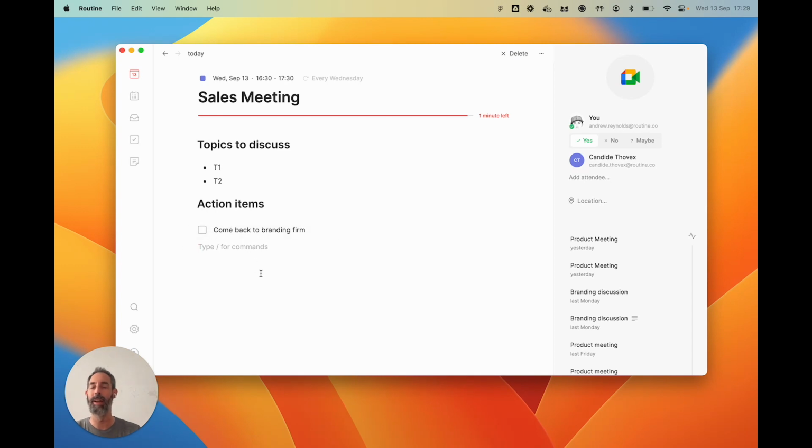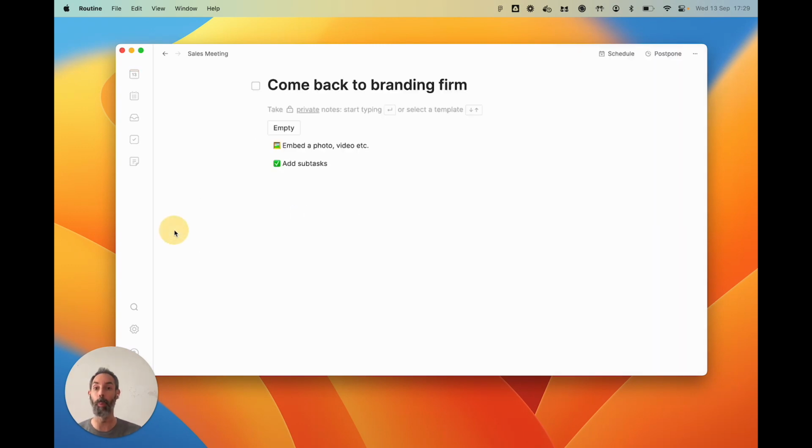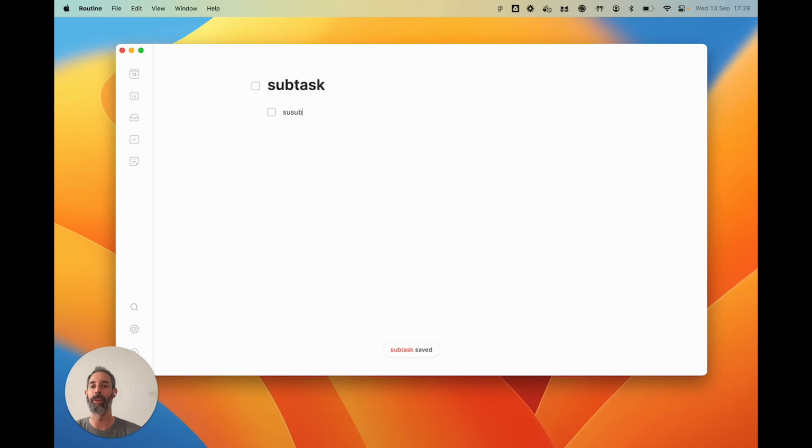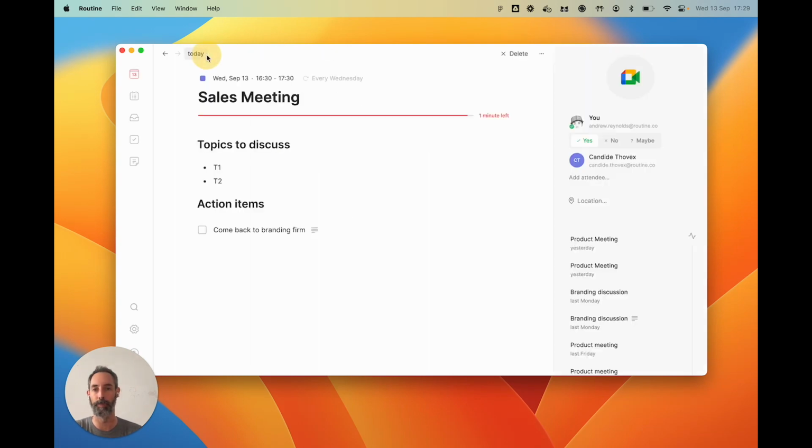The third difference is that this checkbox here, it looks like a regular checkbox you would find in any note-taking app. But in routine, it's not a checkbox, it's a full-fledged task. As you can see, you can schedule it, you can postpone it like any other task. But you can also open it to take more notes, because that's an object, that's a task, so you can actually extend it with additional information, or you can create a subtask, which you can further extend with sub-subtask if you wanted to. And it never ends. You can always add information to an object which you created in the notes of another object, and so on and so forth. And you can see the hierarchy at the top, okay?